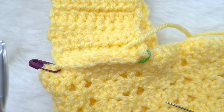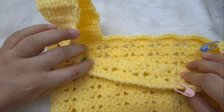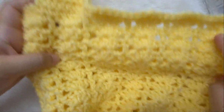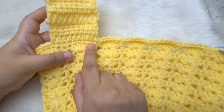Once it's done, with the scissor, you're going to cut this tail end off. The wrong side of our bag. To make the next handle, the long one, we're going to turn this bag inside out again. We want to make sure we come back to the right side before we attach the next handle. This is the right side of our bag and we're going to make the long handle on the same side that we had started the small handle.